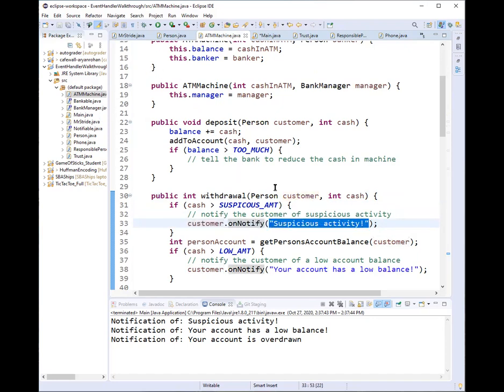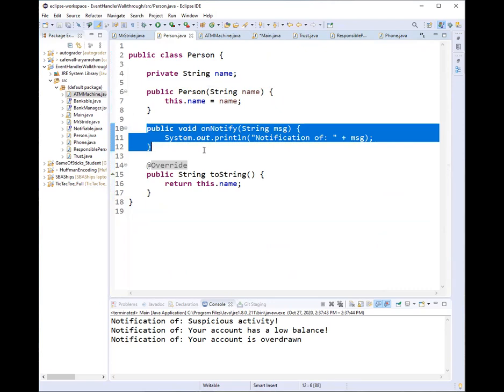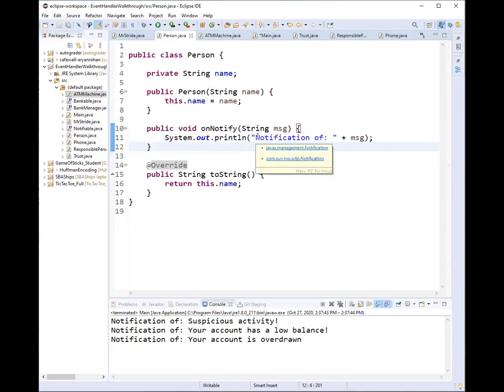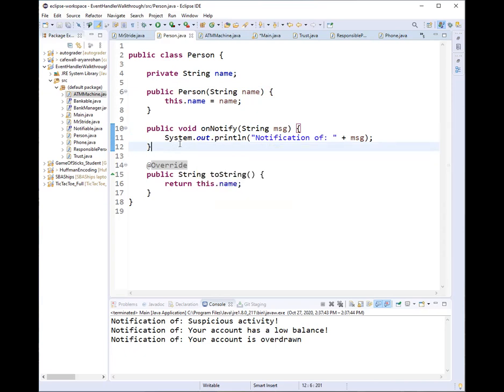My customer is a person. If I go to my person class, you see I have this method right here, onNotify. You can imagine that in the real world, they might have a phone or an email system where they would get this notification message. In this case, I just print it out: I'll put person notification, and then what the notification is.